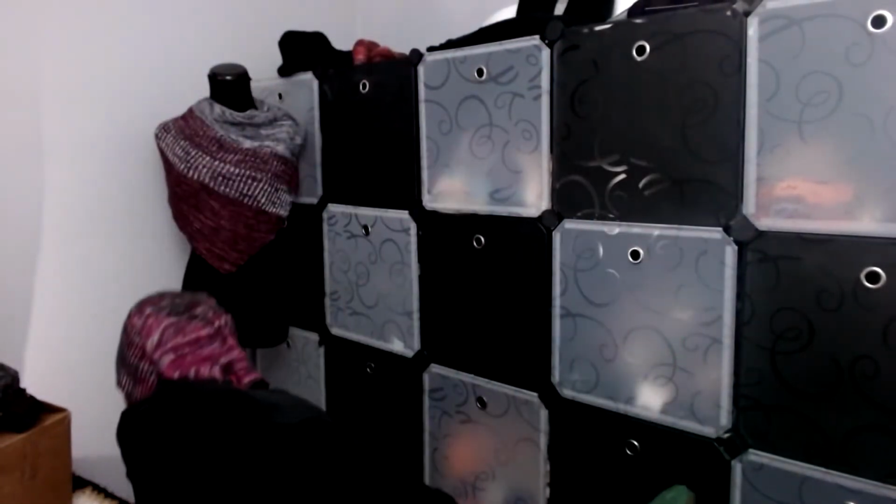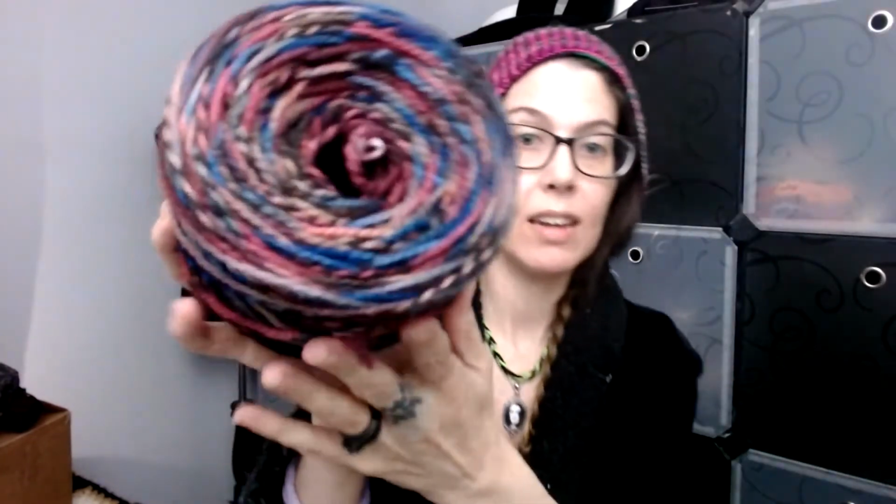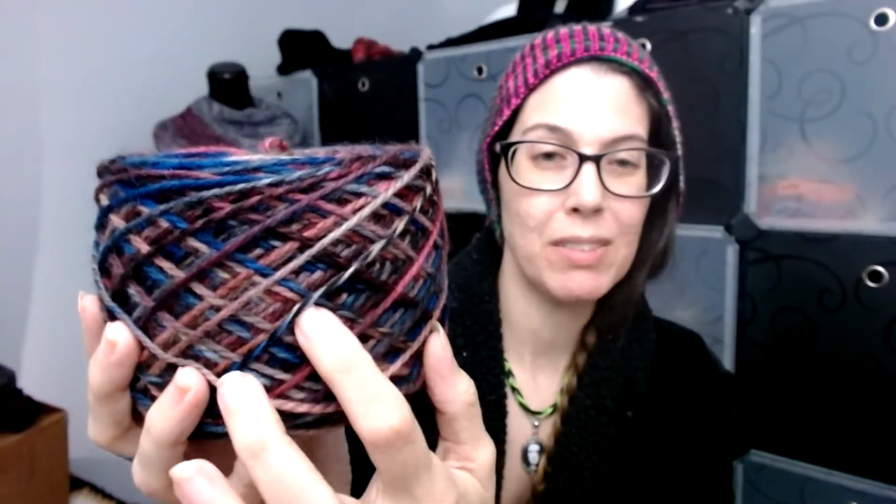Let's see what's next. My other WIP, surprise, surprise, is a dog sweater. I have lots of fun things to show you with this one. Here we go. This yarn here, I took a skein because I have a second skein. This is that zebra yarn. This isn't a worsted, and some of it has this barber pole. I don't know what to call it. I call it barber pole.